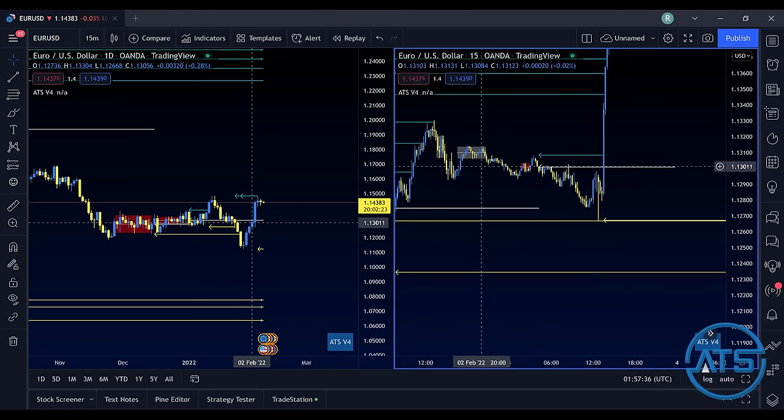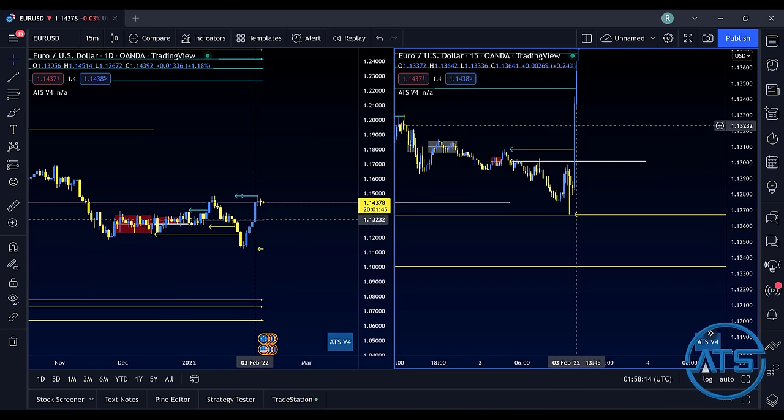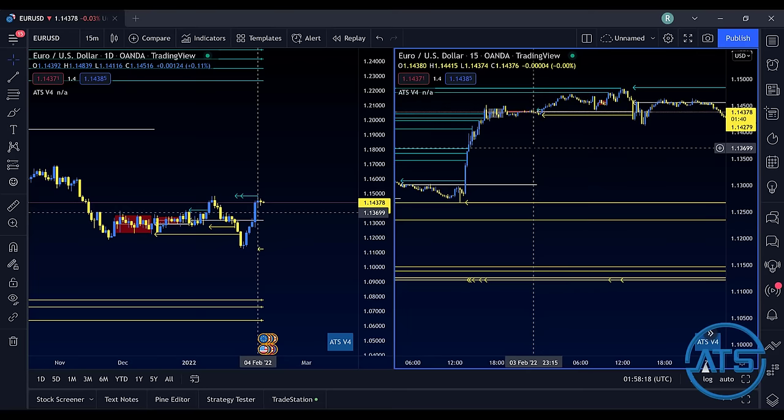Here's a more extended move down. You can see we got another value point established right here. Are you going to buy here? Nope — it's above value. You're waiting for it to come down. You can see we test value, bounce off, work our way all the way back and react off the previous value point. This is a pattern that we call in our advanced training 'walking up the ladder' — it's holding previous market structure. It comes down, holds that structure. This one got through value, and that's when the higher timeframe daily players kicked in. Absolute explosion.